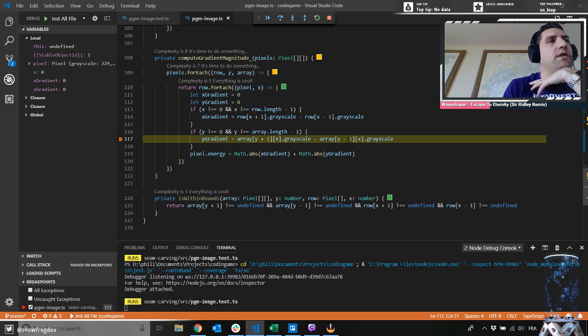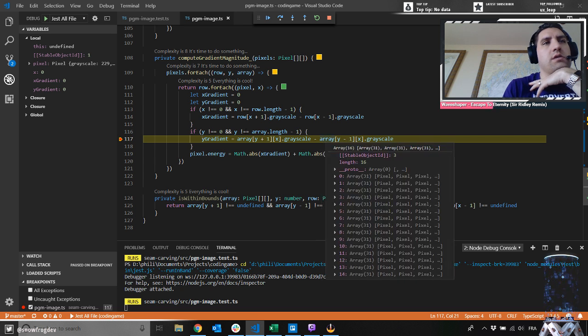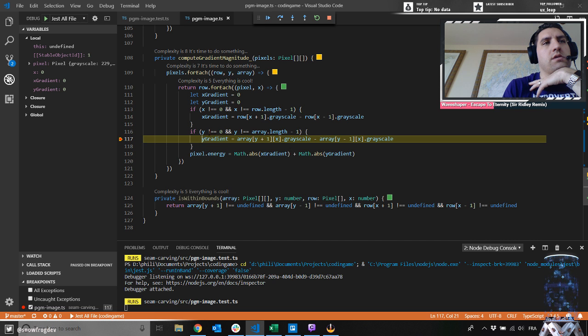No, but if y minus 1 is, y is not 0, so it shouldn't be a problem. Well, and we know that we're not out of bounds here. So we're at 0, 0 basically.